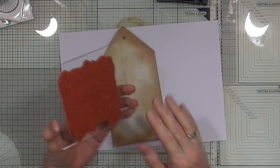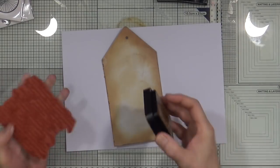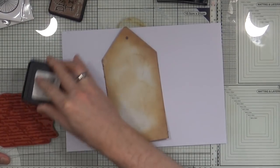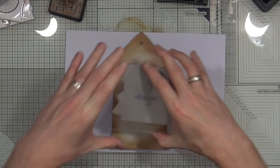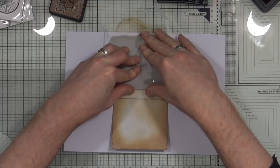Right, so I'm going to put it on that Slim Jim. And I'm going to grab the distress ink again. And I'm going to give that, using exactly the same colour, and I'm not even bothering to ink it up properly. And I'm not using my stamp press, because I'm going to do it by hand.